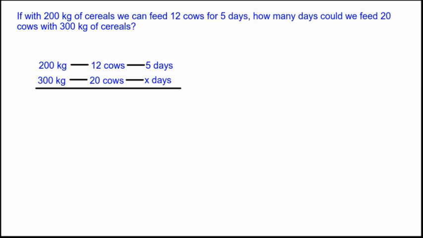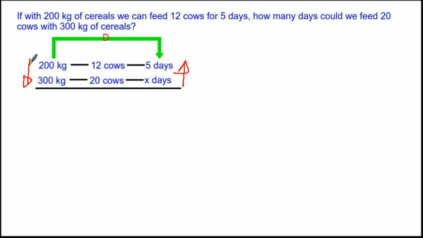And now we are going to check every column with the column at the end. This column with the unknown data, with the letter X. We don't know its value, so we have to check if we have more kilos for these cows. It is for 5 days, the time we can feed the cows. But if we have more kilos with the same cows, we can feed the cows more or less days. We can feed more days, so more kilos means more days.